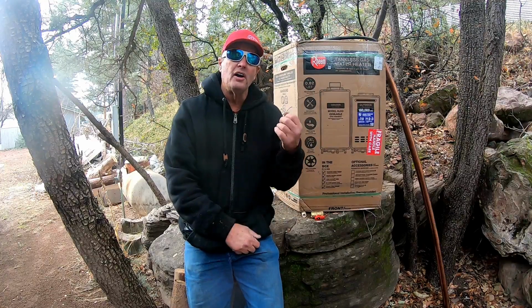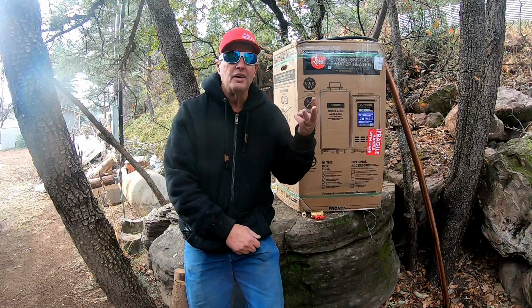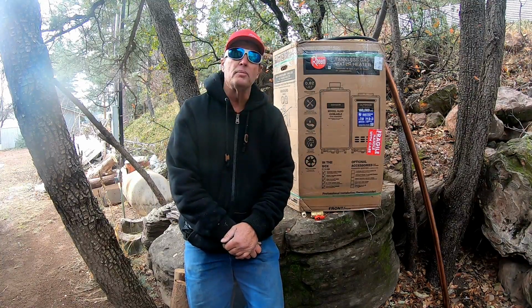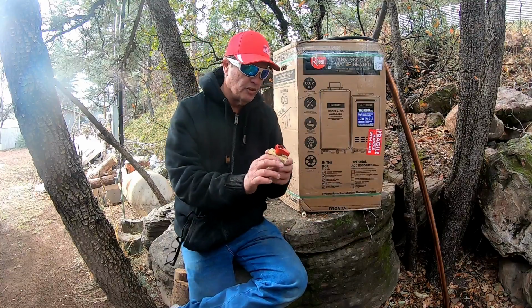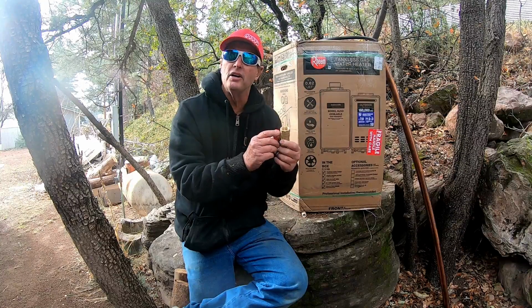And also, I only have one sink, one shower, one toilet, and one basin in the bathroom, and I have a washer. So this should be the perfect unit. I was very pleased with the price point of this product. The only thing about it, it only comes with one thing, which is the shutoff for the propane. When I was reading, I thought it came with a whole lot more stuff.